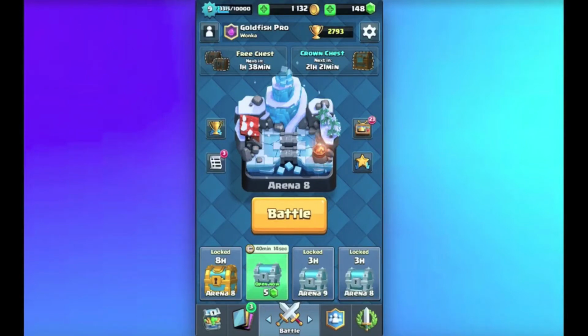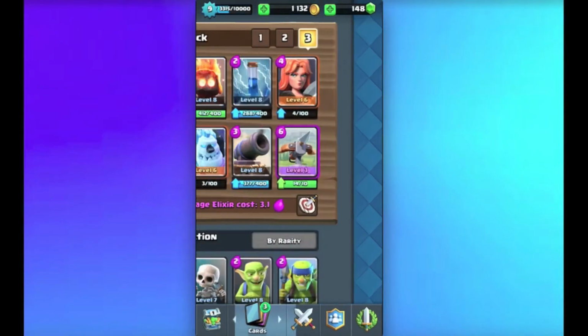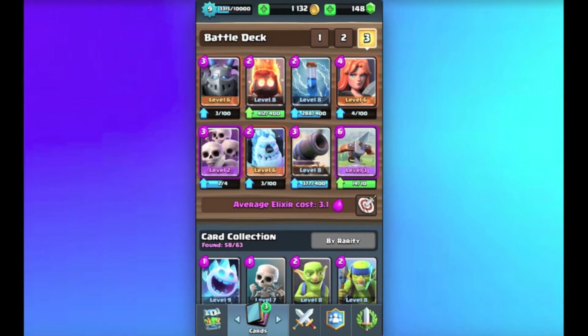Today I'm going to be giving you guys a tutorial on how to use the Expo. So the point of an Expo deck is to cycle really quickly to the Expo while defending it at the same time. So then your Expo can shoot the tower and all your other troops can defend. Plus you can cycle your Expo over and over so then your opponent won't have the adequate counter for your cards. So I'm going to jump into one replay to show you guys how it's done.